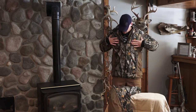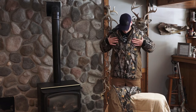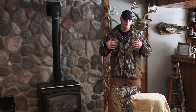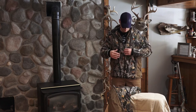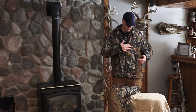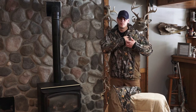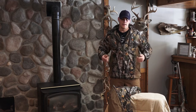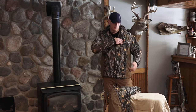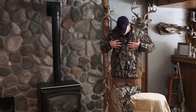There are tons of pockets on this thing. You've got two chest pockets — left and right — which is really handy for left or right-handed bow hunters. A lot of times you find a jacket with just one pocket on one side, which really stinks if it's not on your dominant side. I found myself throwing a grunt tube in one and a rangefinder in the other, keeping them close to my chest — super easy to access when you're in the moment.